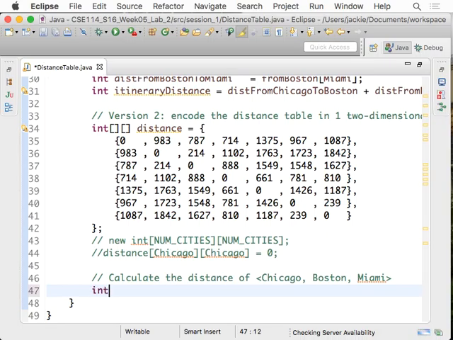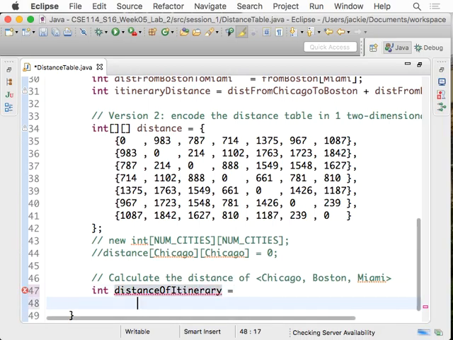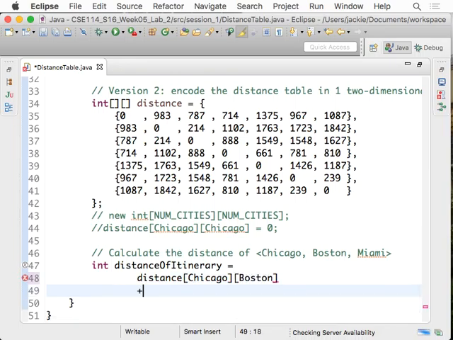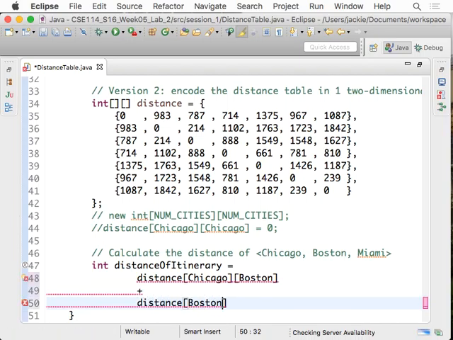So now, let me just have integer distance of itinerary. It's going to contain 2 parts. First of all, look up the distance from Chicago to Boston plus the distance from Boston to Miami.